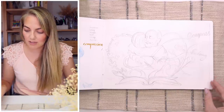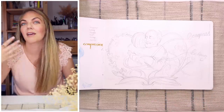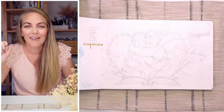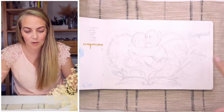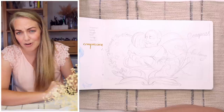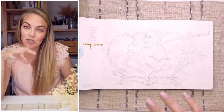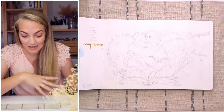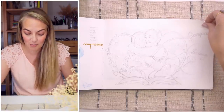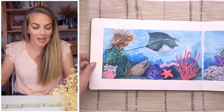This one — I was going to apply to do a big mural in Perth. I really liked the concept because you had to design something encompassing the words compassion, belong, strength, trust, courage, and curious. They had all these ideas they wanted shown in the mural itself, and this is as far as I got. I thought I'd enter but then got bogged down with other work. I like the concept I came up with — would have been cool if I'd put more effort into presenting it. Who knows how far it would have gone? Probably not very far, but still worth a try.